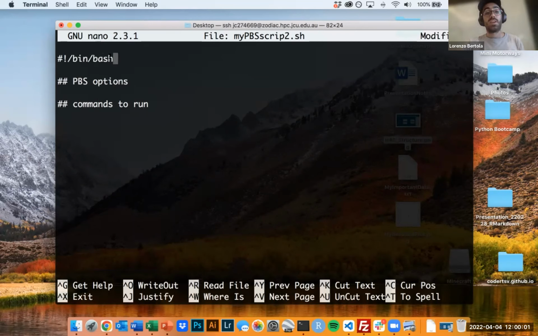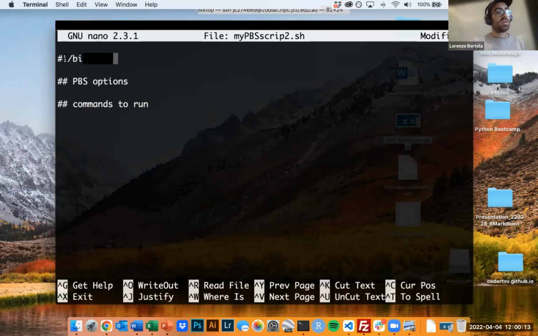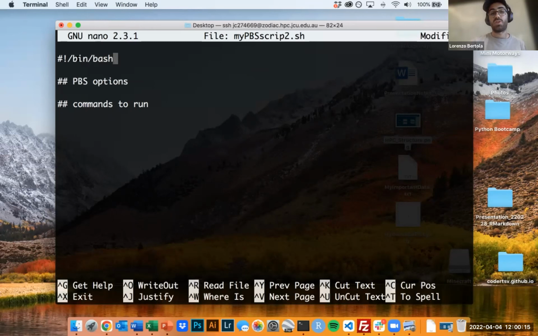In this case, we're going to write in Bash, which we're familiar with, the same language that is used as default on the HPC. And I believe this is telling it where the executables for that language are located. I'm not sure, maybe Wayne can correct me. But if you just want to write in Bash, that's all you need on the first line.